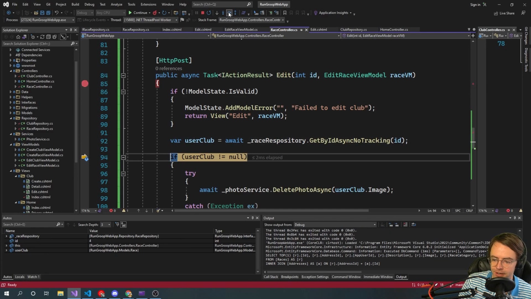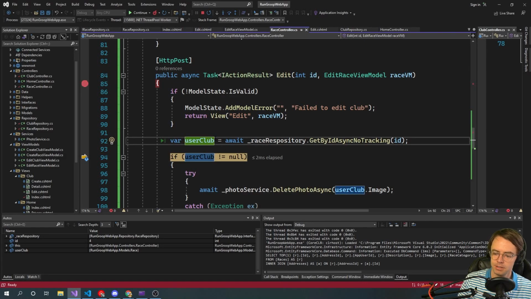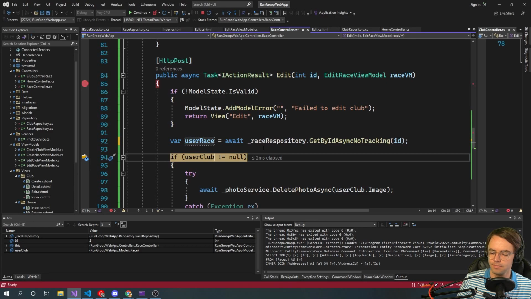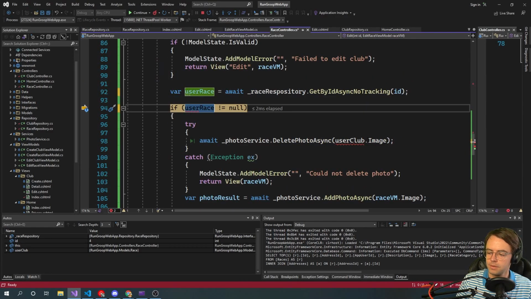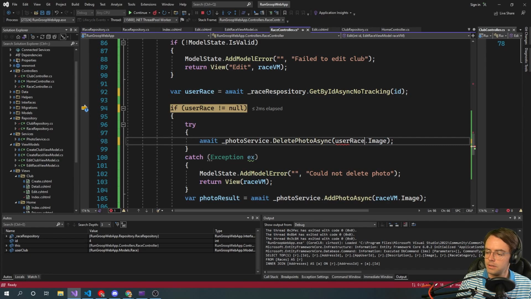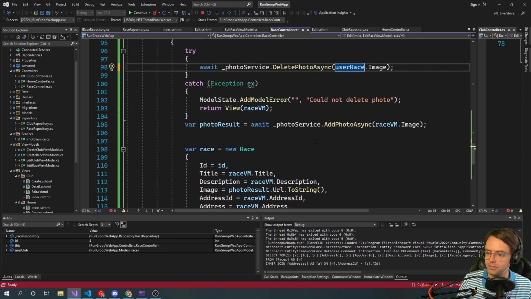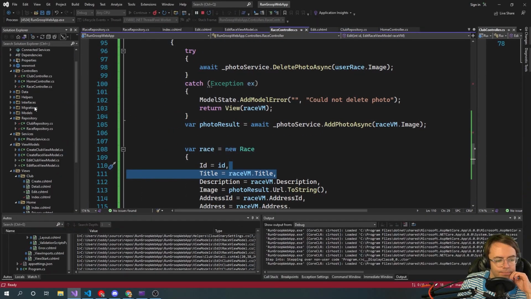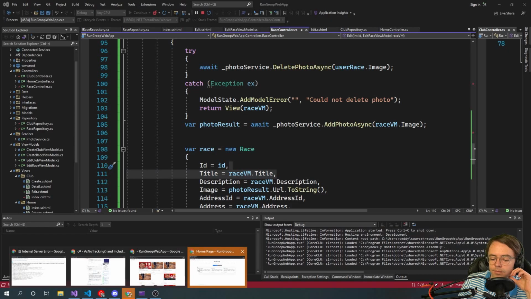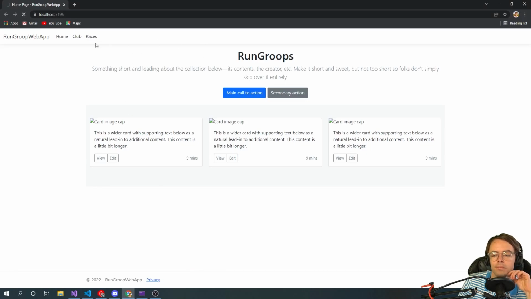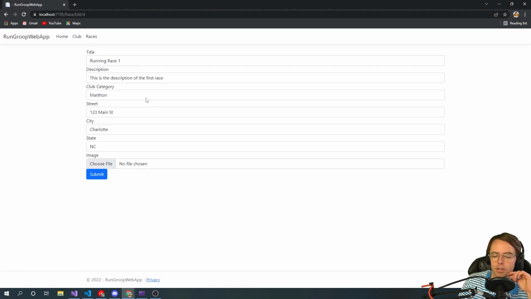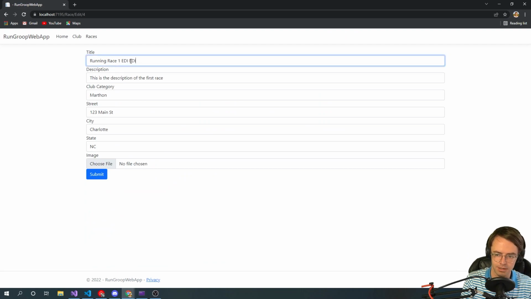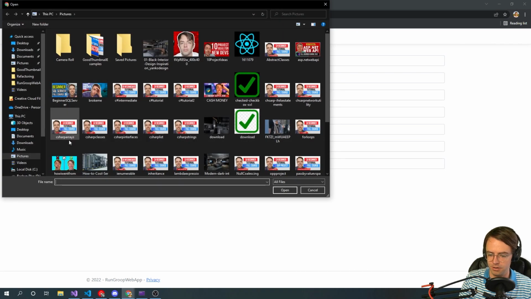Model state is valid. It goes and gets the user race. And I'm going to just go ahead and change these. So go here, edit. Just give it some kind of crazy name.